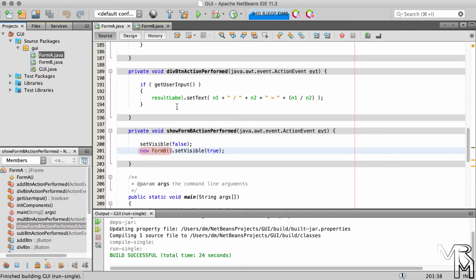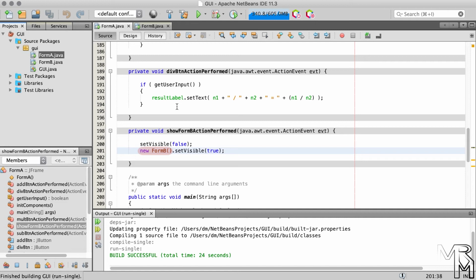So why did we choose to create a new form object every time the button is pressed in the first place? We needed a reference to call the setVisible method on, and class instantiation is one way to get it. What would be another way though? Right, we can store the references to both forms. We can create both Form A and Form B objects at the start of the program and store their references.